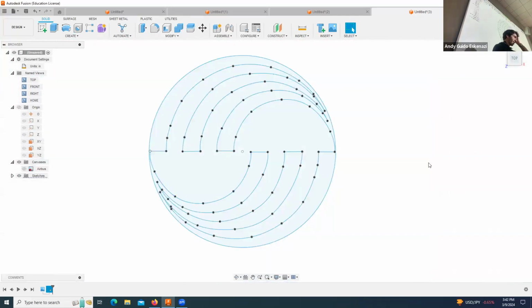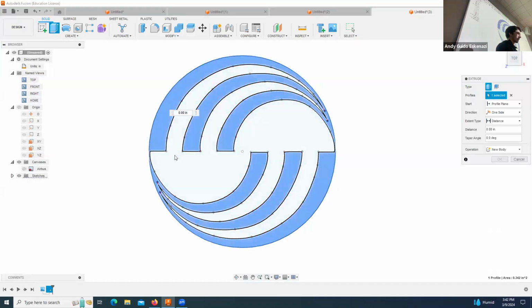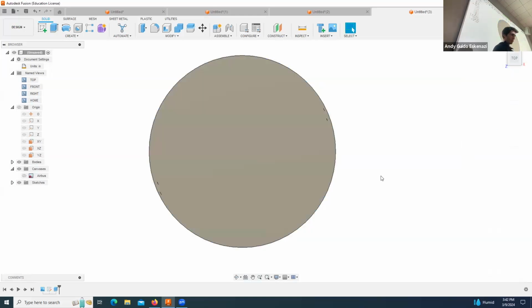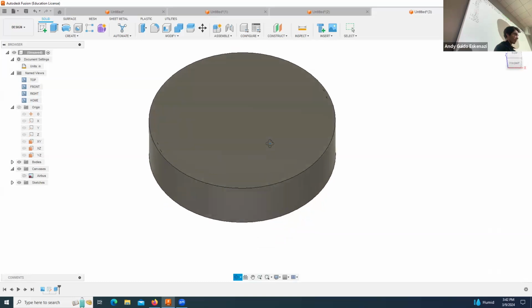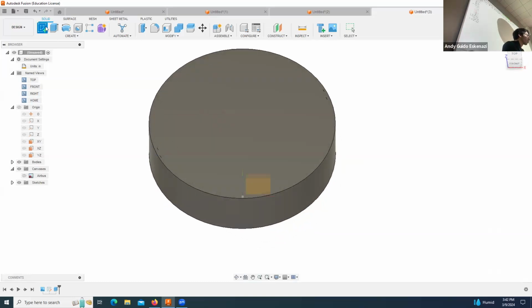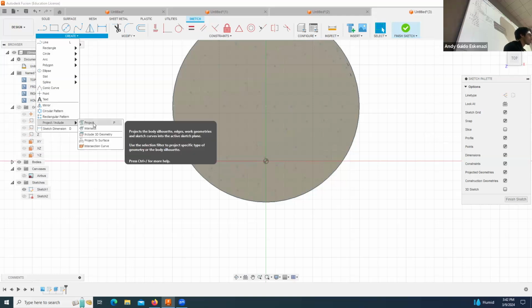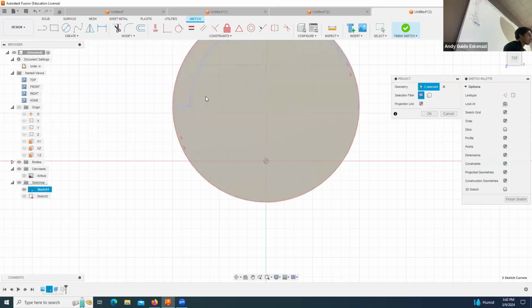I'm just gonna hide. So now this one for me is actually super easy the way I'm gonna do it, because I can just go here to extrude. I can select all of the areas and bring it up by say 0.25. There's a couple of things that might not be quite okay. And then I can go back to the sketch, then show back in this sketch in here. And now what I can do is go here to project, and I can project all of these lines again.